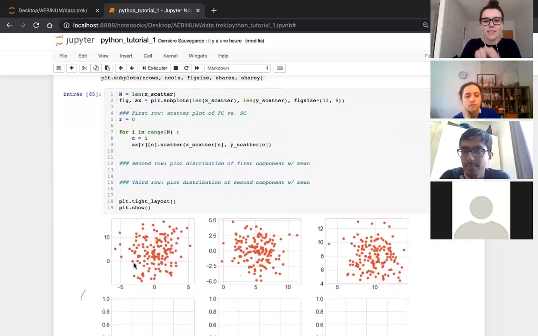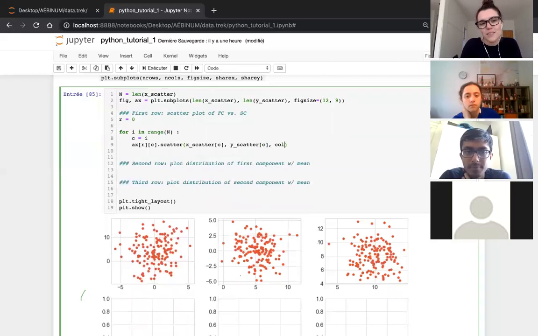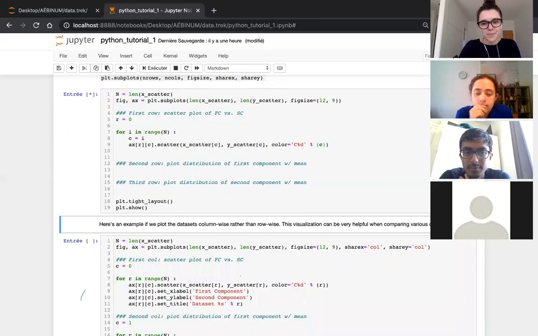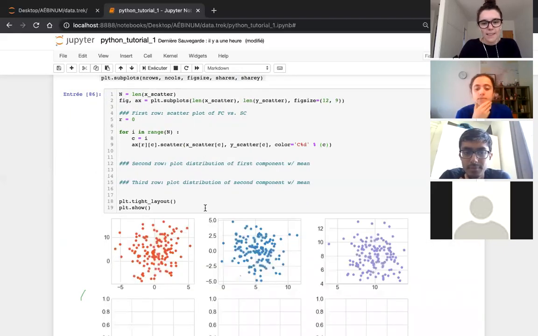I have my 3 different scatter plots plotted there. Usually I like to have a different color for each of my data sets. So again, I use the cycle notation, in which case that's going to be set to 0. Exactly. And what's interesting here is that we see the axis values are quite different. But if you look just at the scatter plot, you would conclude very fast that they seem to be the same. And if you want to look if they are really the same, you're going to have to go to the axis.